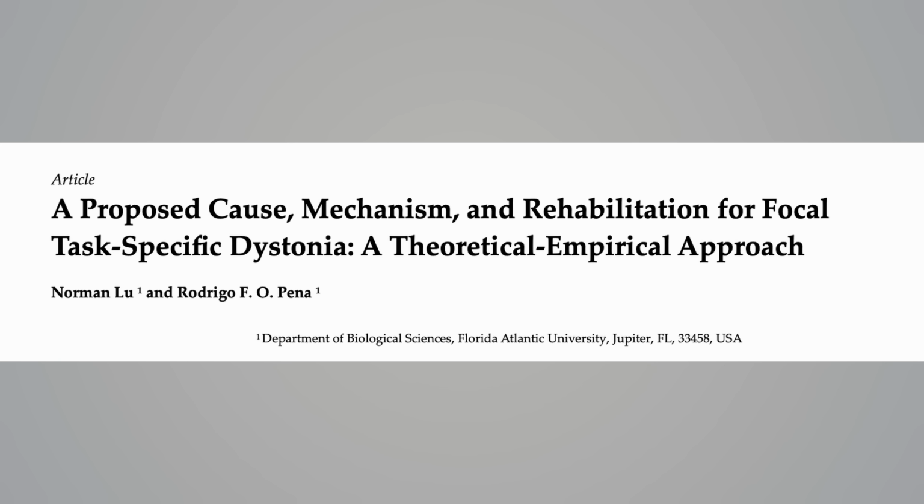Then, once you observe improvement, meaning your symptom threshold has shifted upward, you increase your attempted intensity only up to the exact movement intensity of your new symptom threshold, and you continue practicing at or below that level. Repeating this cycle systematically strengthens the inhibitory circuit of the dystonic synergy and strengthens both the excitatory and inhibitory circuits of the functional synergy. In addition, it's essential to approach BATR with patience.